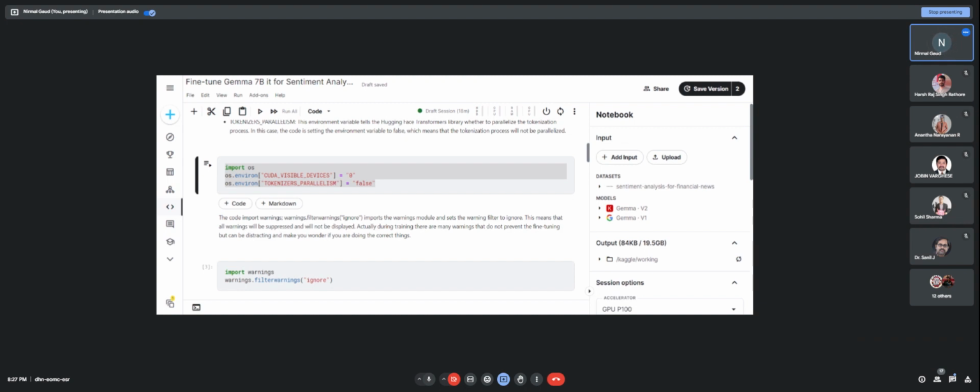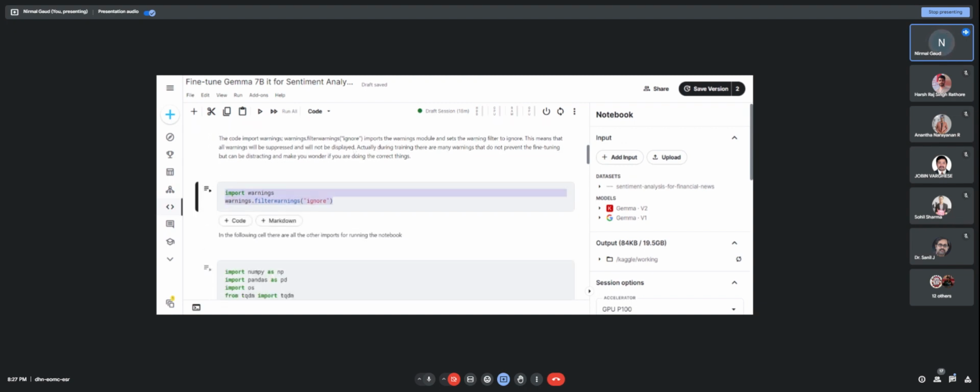And I'm saying that there should not be any parallelization. Okay, no parallel processing will be there. So I'm setting up the environment this way. Okay, and then I'm importing warnings in case of any exceptions. Okay, if you want to use you can, if not ignore it.